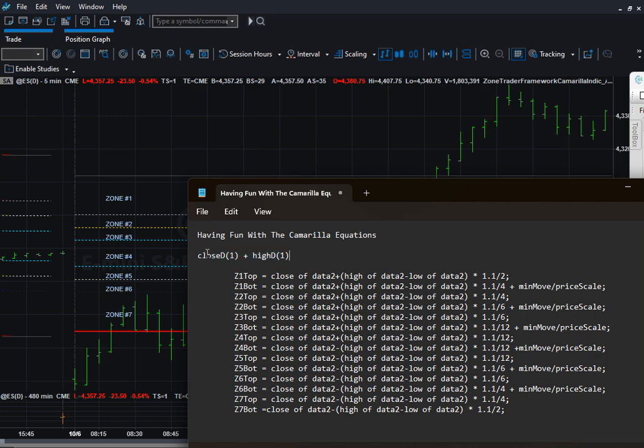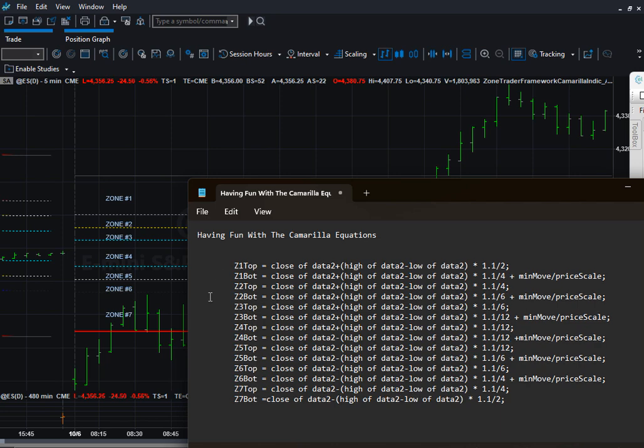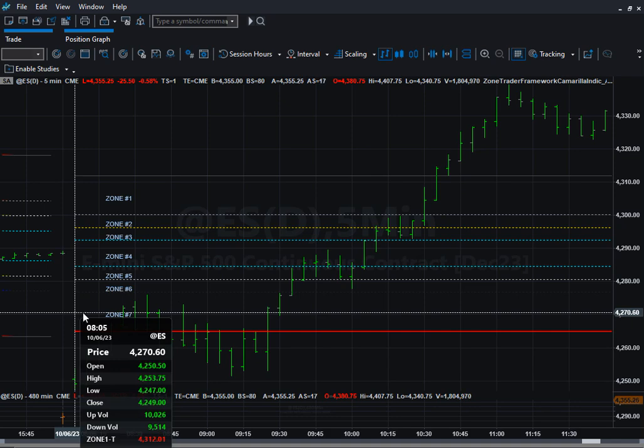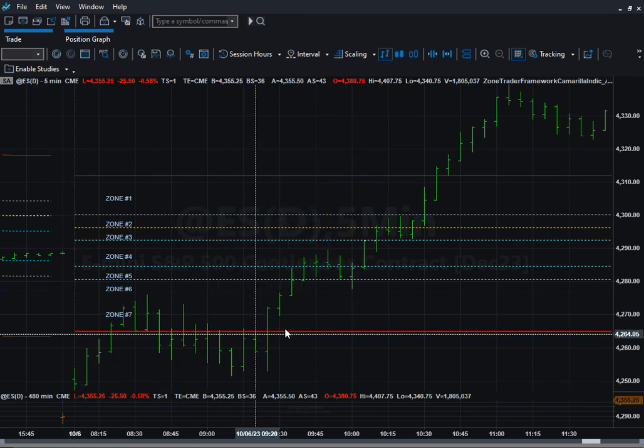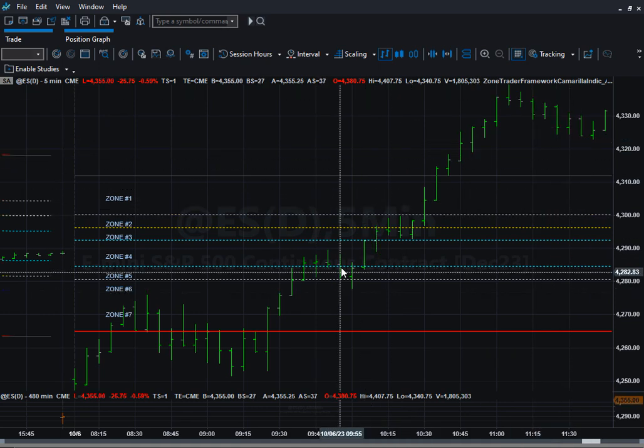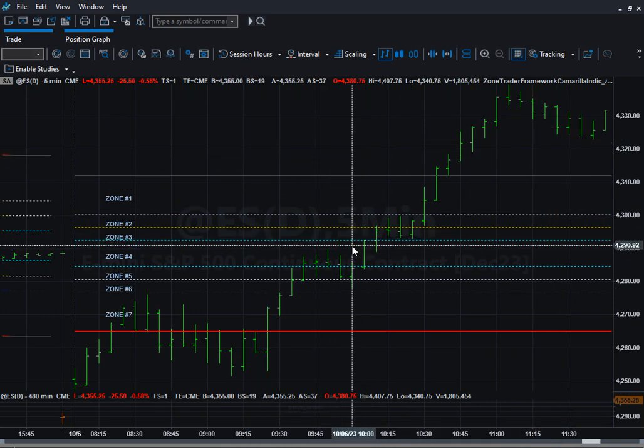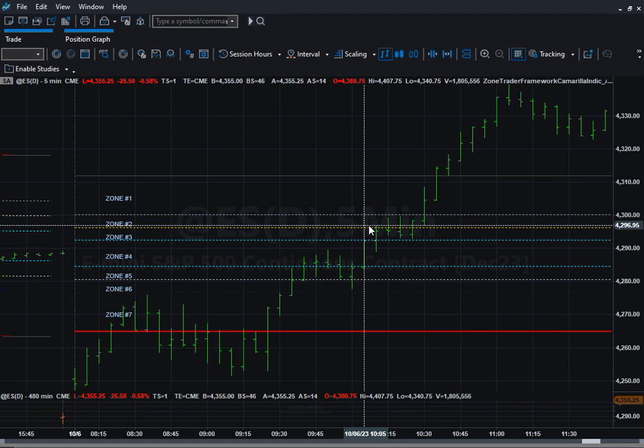These functions work great, the close D, high D, low D, open D, if you're working with just the day session, but in some cases you may not be, so I've made this universal. So I'm using a data 2, which is the same session as data 1. I'm using a custom session here. This is the ES starting at 8 o'clock in the morning, and it goes all the way to, I think, 1600. I'm not going to show you that yet, but it's a custom session, and I did this to prove my modifications to the original toolbox were working properly.